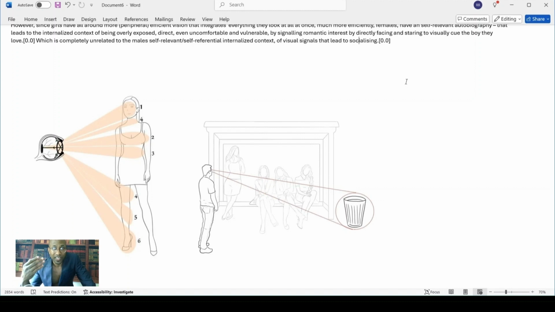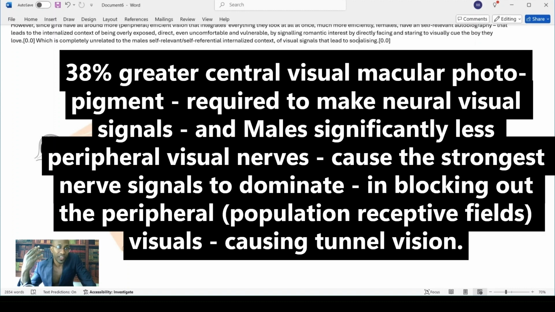So once the main nervous signals have come in from the central visual portion of the retina, the periphery is actually further blocked out by the male's acetylcholine. So even though the eye anatomy has caused around a fourfold greater, heavier reliance on the central visuals in men, the sex-specific neurochemistry of the brain further enhances that effect. In the females, noradrenaline is further integrating visual information, or sensory information for that matter, whereas in the males, it's blocking this information out.